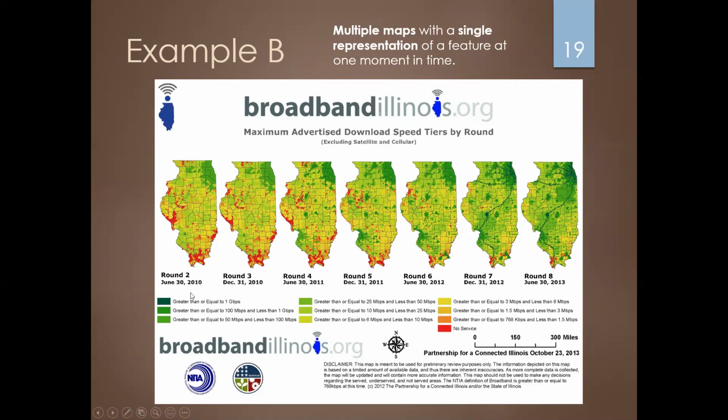Okay, so yeah. On June 30, 2010, this is a spatial distribution, and another spatial distribution on another day, another day, another day. So each day can be considered a moment in time, right? So like I said, we have 1, 2, 3, 4, 5, 6, 7 maps, multiple maps with a single representation. What's that representation in this map?